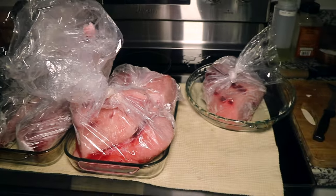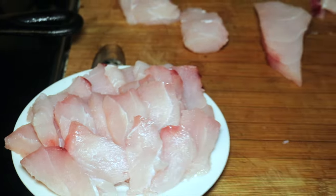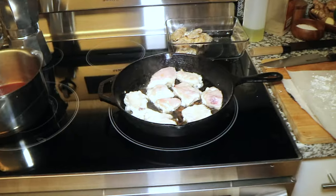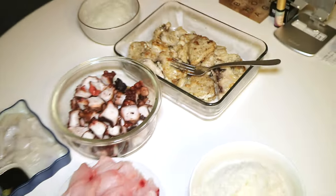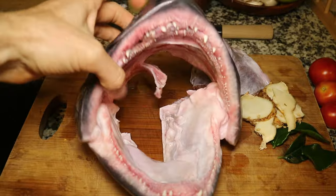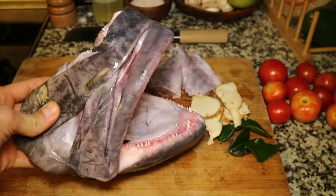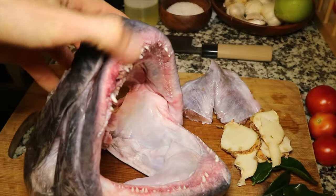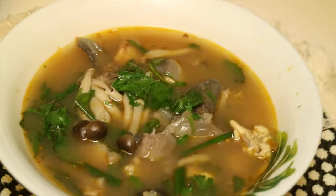Alright guys, we're back at home and we are hungry. Some of the more common ways to eat ulua is sashimi, which is raw and served with shoyu and wasabi. Another delicious way is to cut it into chunks and fry. Best served with hot rice and warm company. But this episode is going to focus on a less common way to eat ulua — more in particular, the ulua jaw. And with that, we're going to make delicious tum yum, which is a spicy and sour soup originating from Thailand. Let's get started.